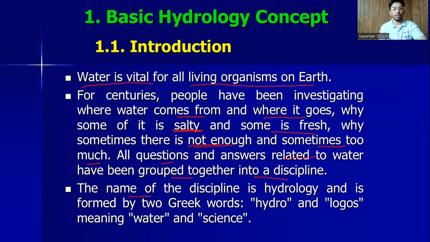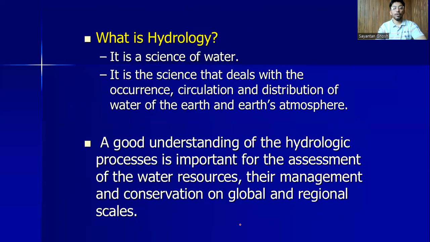So the name of the discipline is hydrology, and it is formed by two Greek words, hydro and logos, meaning water and science, which means the science of water is known as hydrology. So what is hydrology? If somebody asks what is hydrology, we can say it is the science of water. Simply the science of water.